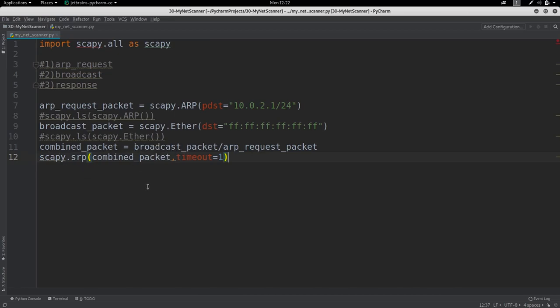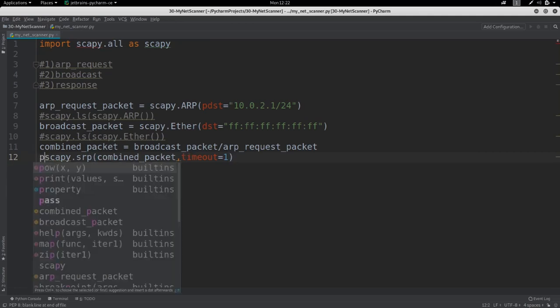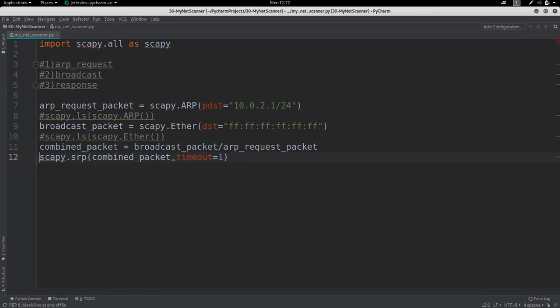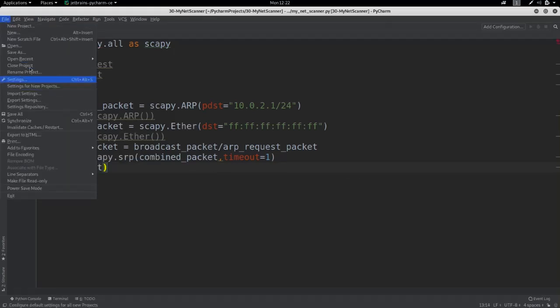And as you remember, it will return us some packets. Let me just for right now cast this to a variable called results, then print this, in order to see the results. Later on we will see how to process these results and show them to the user.